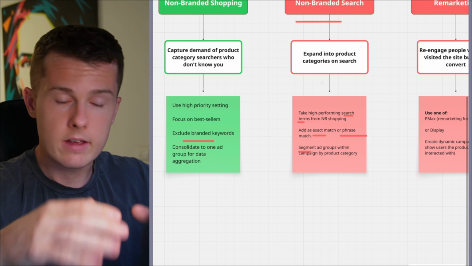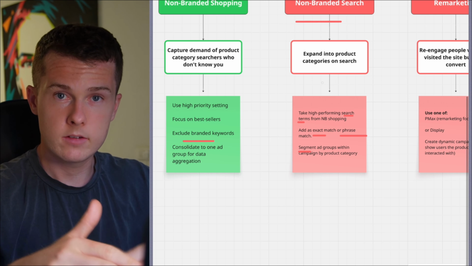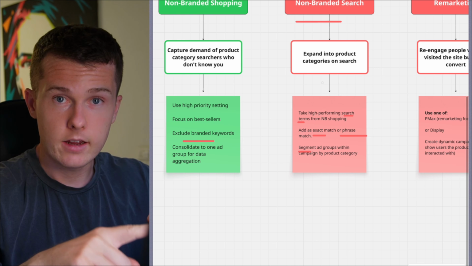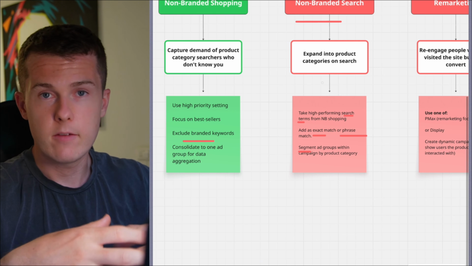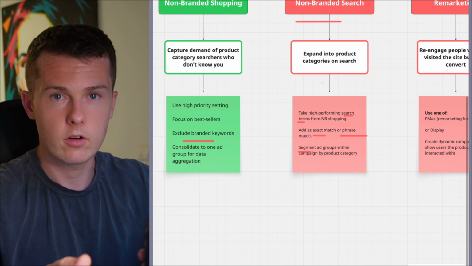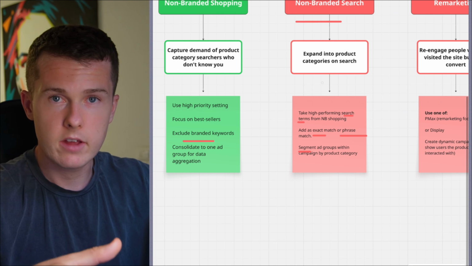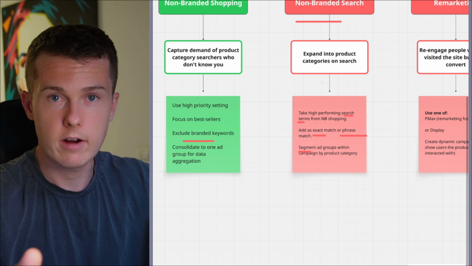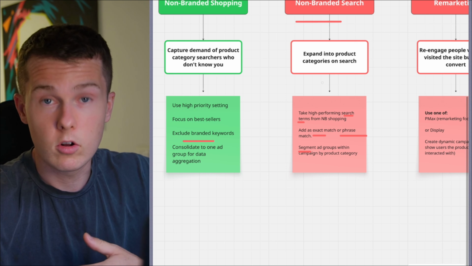So if we segment our ad campaigns into really tight cohorts of keywords that are super relevant to each other, it's much easier for us to create not only landing pages, but also ad copy that's really closely linked to those keywords. Whereas if we had 15 or 20 keywords ranging across all different product categories, and we just had one ad and ad copy trying to cover everything, it wouldn't really be incredibly relevant. It would either be too broad if we were trying to cover everything, or if our ad copy was really specific to certain keywords, it wouldn't be relevant at all to other keywords.